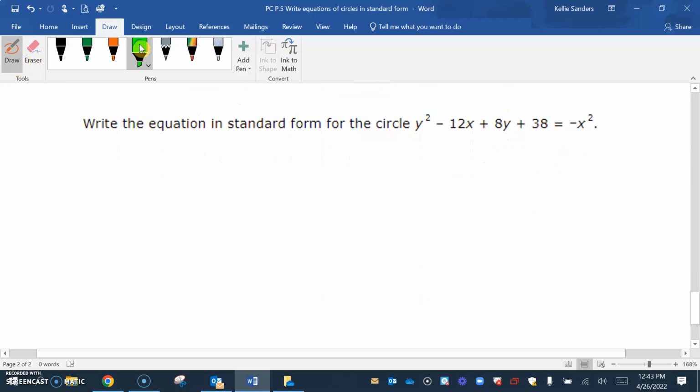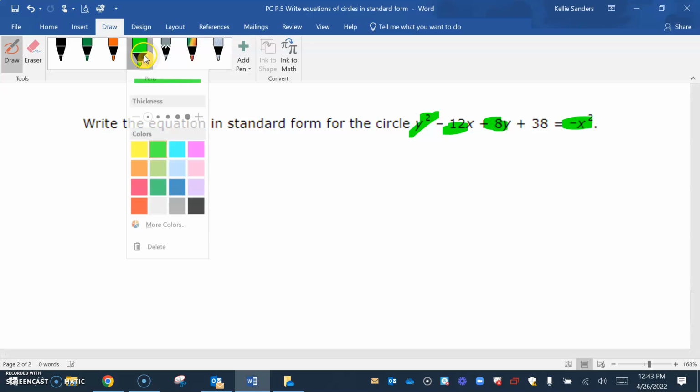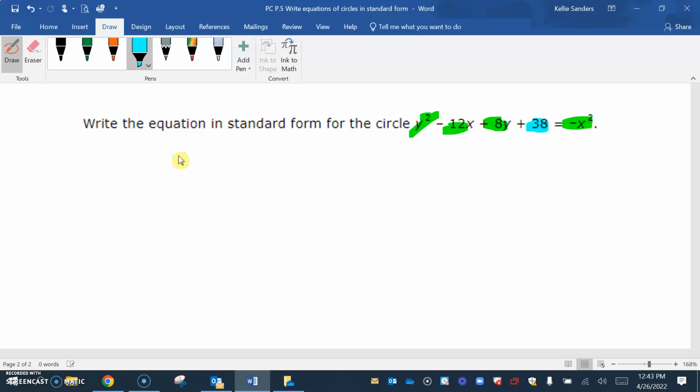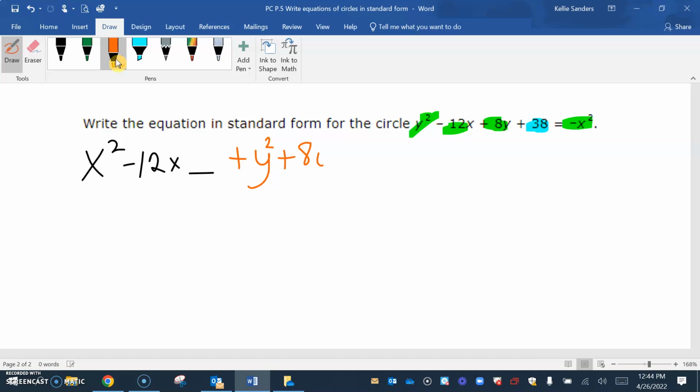Let's do it again, get a little bit more practice. We have y, x, and x, and then the 38. So that negative x squared again is going to come to the left. I'm going to put that 12 with it, with the line. That y squared, now I do have another y with it, so we're going to do that, equals, and then the 38 is positive, so I'm going to make it negative on that side. So there's the black line and then the orange line.